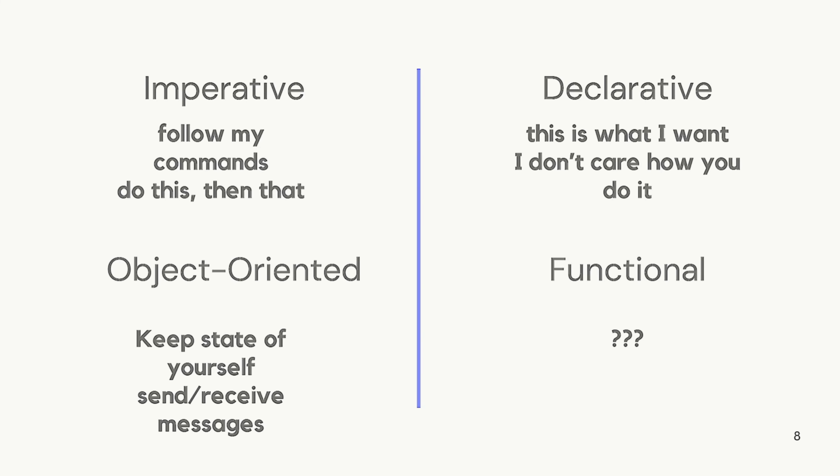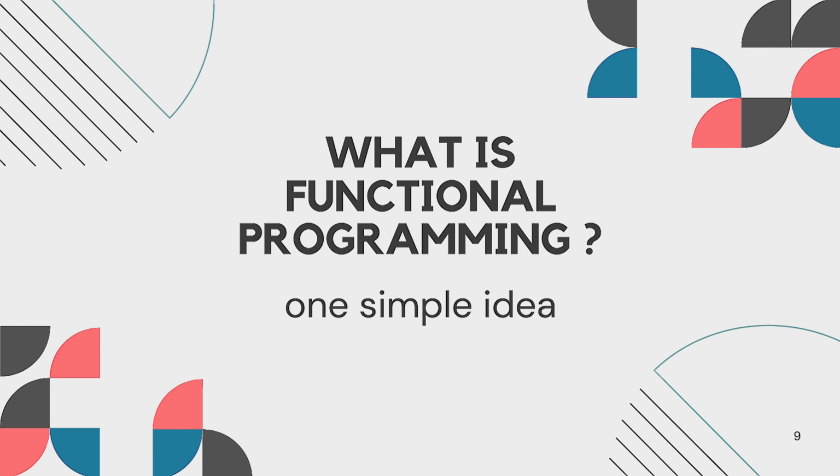Yet defining functional programming in its entirety still poses a question, right? So what really is the essence of functional programming? After peeling back layers of buzzwords and academic jargon, it turned out to be quite straightforward. At its core, functional programming revolves around a singular yet profound concept: the use of pure functions. This simple idea is both powerful and foundational, guiding how we can approach and structure our code in functional programming.